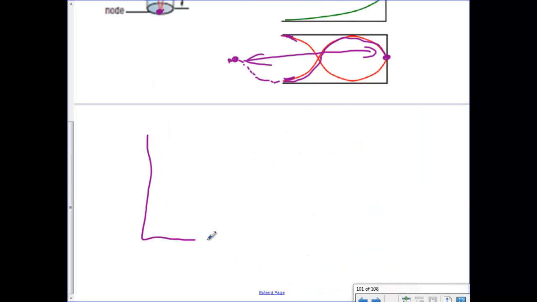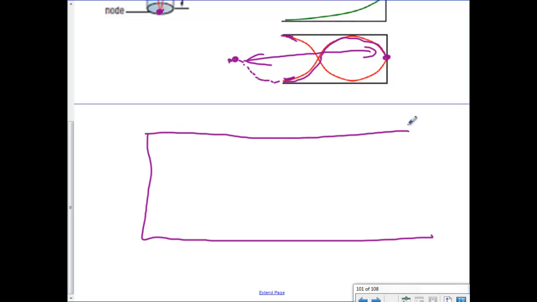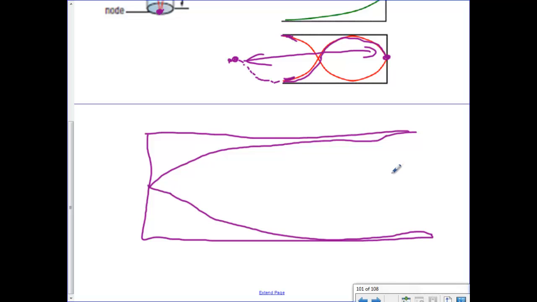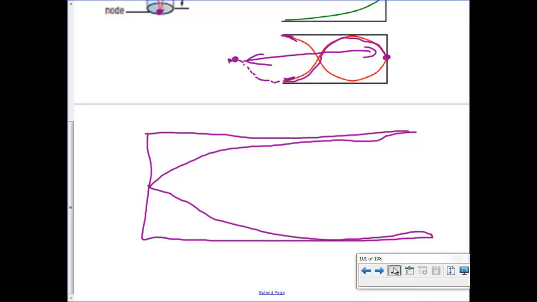Okay, let me see if I can draw this a little better here. Imagine I have an instrument that looks like this, and I want to send a wave in. Okay. Here's one way I could do it. If I'm blowing air in, I could send a wave in like this, have it bounce back out like this, and that would work. But that's actually a quarter of a wavelength. If I were to do a full wavelength, let me just try drawing this. A full wavelength might look like this. Up and down. Is that going to reflect properly? I'm going to say no, because I needed the node to be the place that exists there.